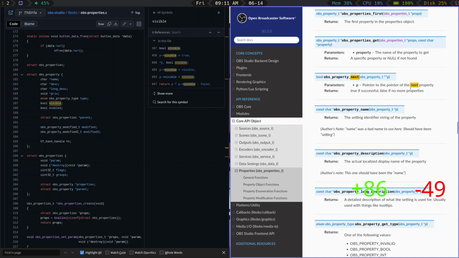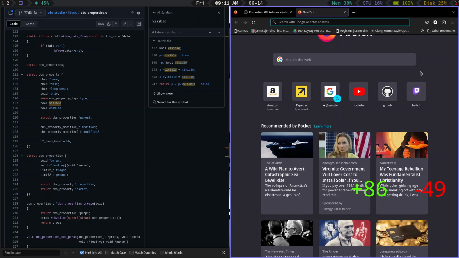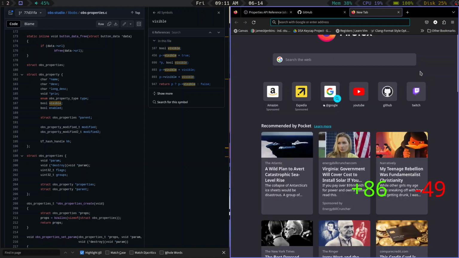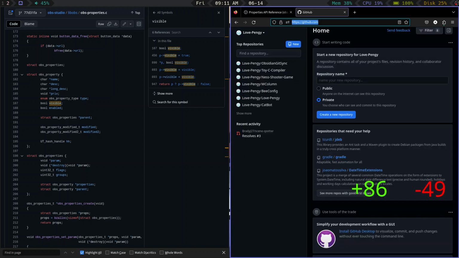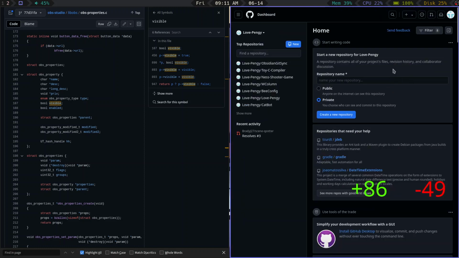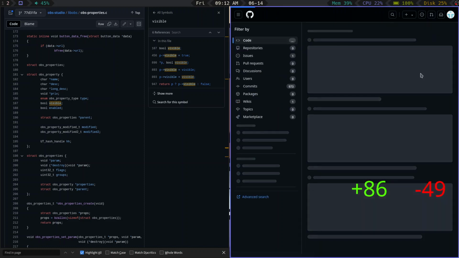Pointer to the pointer of the next property. Bro, what does that even mean? Oops. No. Oh, that's not where I'm supposed to put it. Slash and then that. Okay.